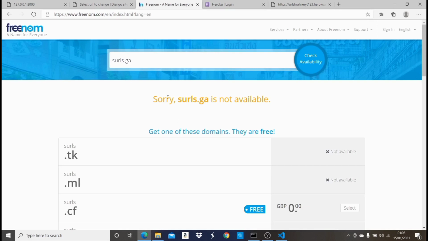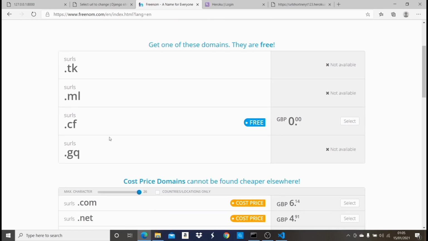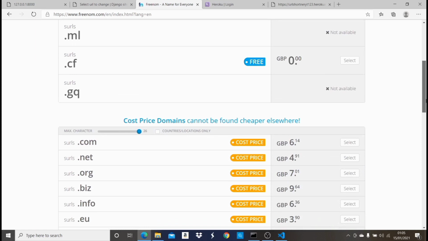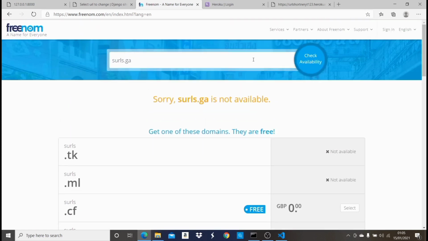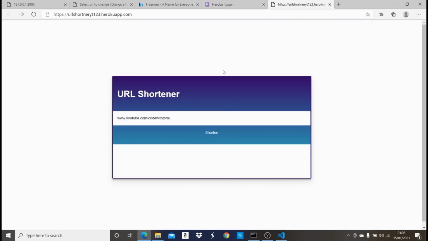Now once I go back, what I want to do is show you the domain which I took. So you guys can see I already took this domain. It says sorry, source.ga is not available. So this is the domain I'm going to use for this project, source.ga. For now, it says source.ga is not available because I already took it. So as you can see, you can come in and claim source.cf. You can claim some domains for free. But if you want to buy the .com or .net, you need to pay for them. So that's what we're going to use in this project. So I'm just going to connect it with this, my Heroku site. So when I connect it, I'll be back.